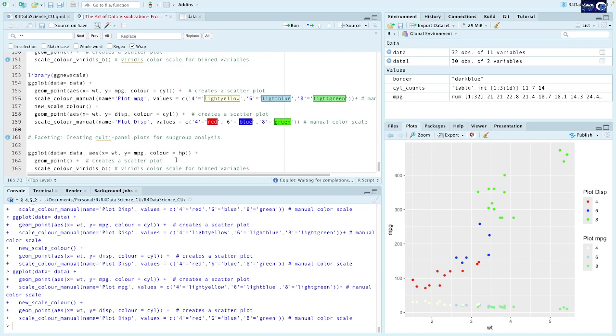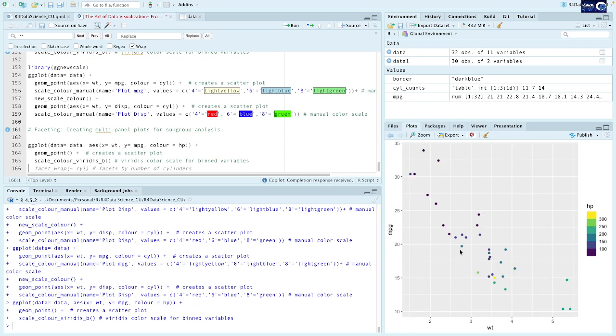If I'm using this one, I'll be getting a plot like this. I'm using MPG on the x-axis and y-axis, and color, with a colored viridis scale as well. So I'm getting a plot like this. Now I wanted to add a facet, I wanted to split the data based on the number of gears. So color instead of CYL, and here gear I can put.